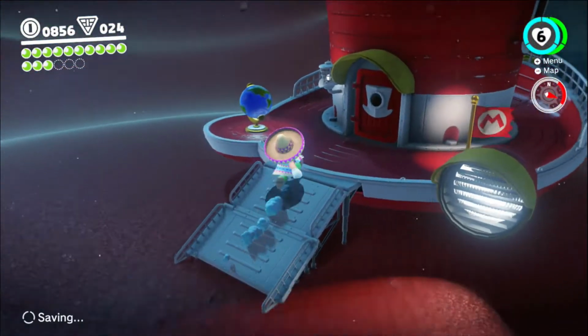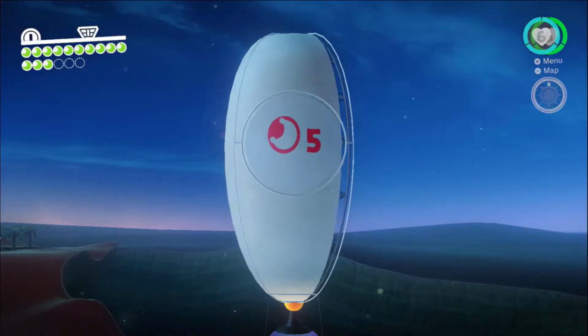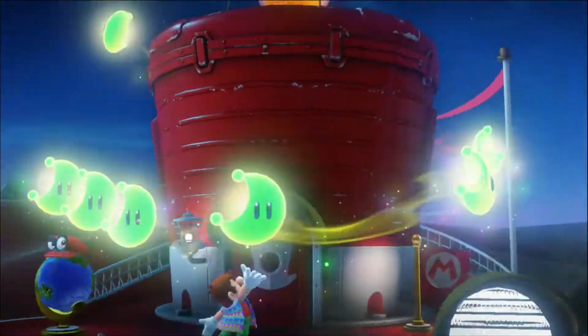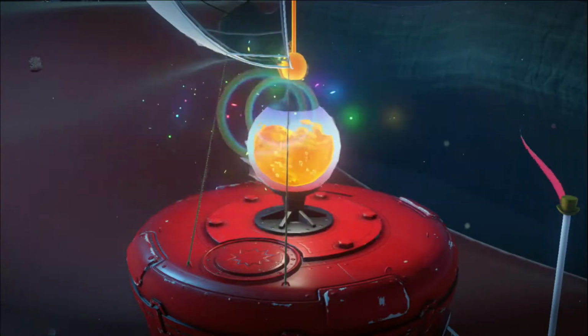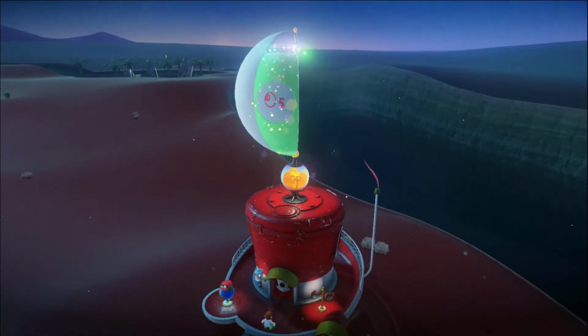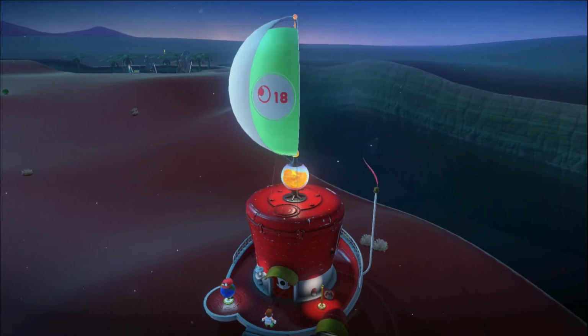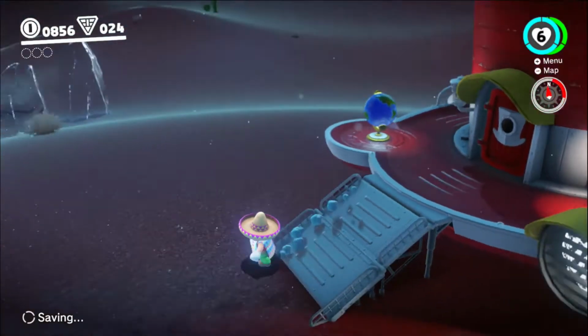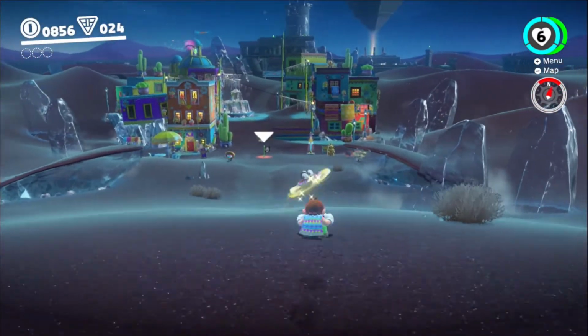Now, does he need 60 more? If I throw you onto this, what will happen? We will give you our power moons. Yeah! How many more do we need? We got 18! Do you see this? We need 3 more! We need 3 more!